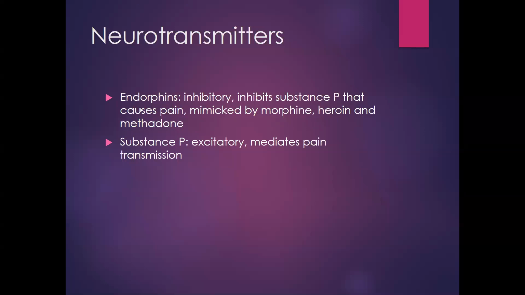So why do we give these? Well, because we want to stop pain. So that's why a lot of times people, when they take morphine, we're going to find out how they become addicted to that, like in heroin. But that's why we want those endorphins, but our body makes them ourselves.